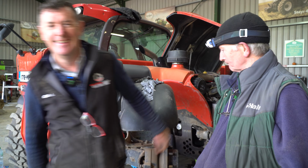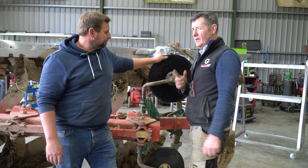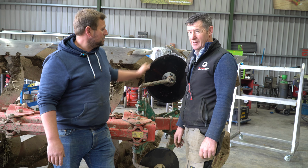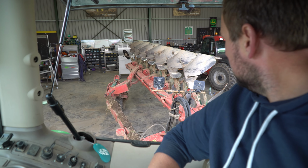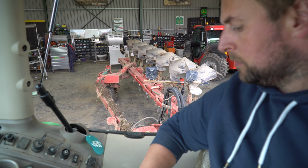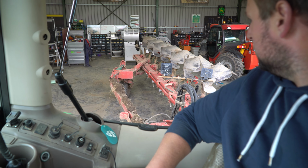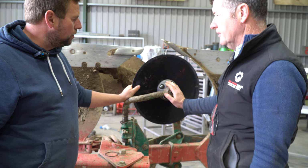No bother, yeah. Right. We have our 7.4 Kverneland plough in. Anyway, we're putting two in for a small bit of parts really, is that it? Yeah, the discs were worn down and the bearing was gone on one side here. So they're putting a new hub and disc on it. New hub and disc now.